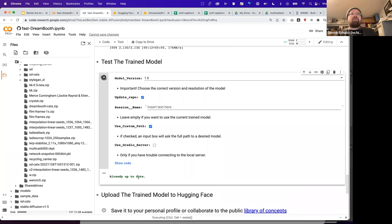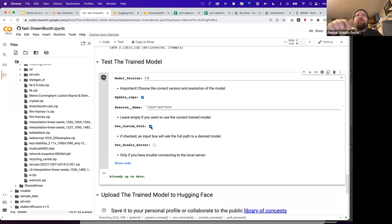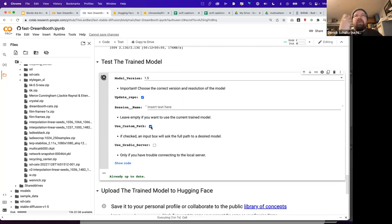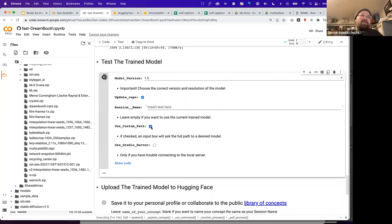Now, because this is from the same folks that use the web UI tool, this is actually just going to load up their version of the web UI tool, but it's going to preload it with our custom model we just trained. So it's important to remember that this model file, the CKPT file, contains all of Stable Diffusion plus our two cat tokens. So if I ever want to go back and just use those cat tokens, I always have to load in this model. I can't just load up 1.5 and expect it to remember my cats. You can only do it with this one. So what that means is over time, you might have a lot of files built up. And there again, you might be paying more money for Google Drive just to keep track of all of them.